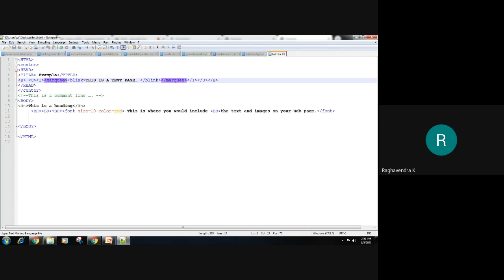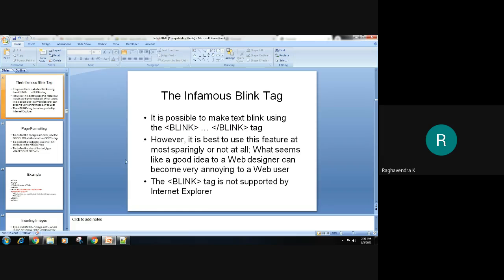If I remove this marquee and I want the content to be blinking, maybe blinking is not supported here, but if your browser supports that, then your content will blink. It will appear and disappear for some amount of time. It is not supported by some of the browsers, so you need to check with your browser whether this tag is supported or not.